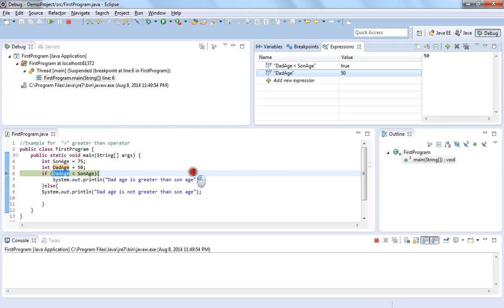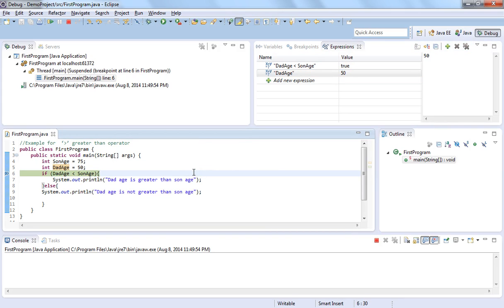Like that, if you want to execute and continue to the next line, press F6. Since the condition is true, it is coming inside the if block and it will print the message that is dad age is greater than son age and it will come out of the block.